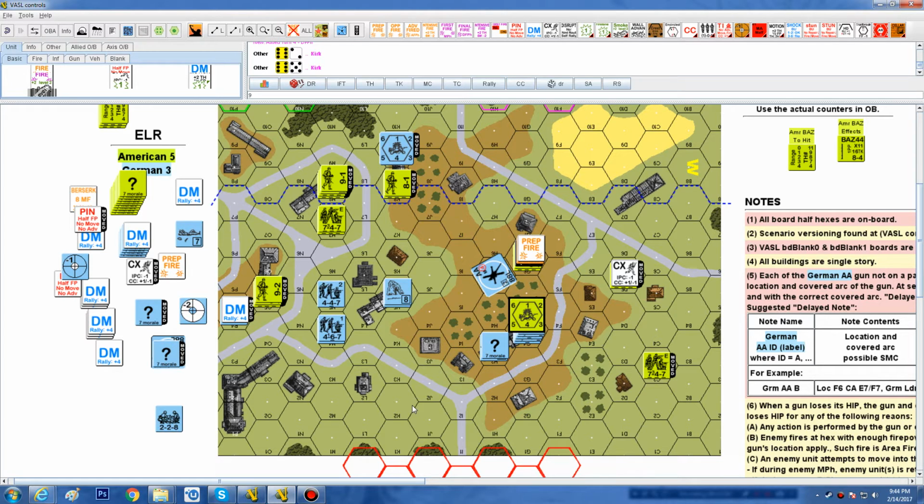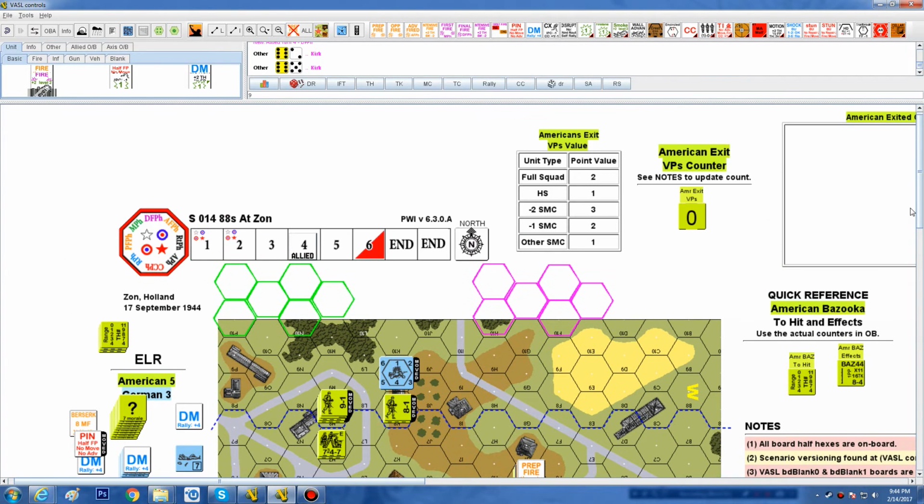Well, okay. Well, I gotta think. The German player, does he want to reveal where his gun is yet? Or does he want the American player guessing? I think he does. He won't reveal. All right. So that is defensive fire.